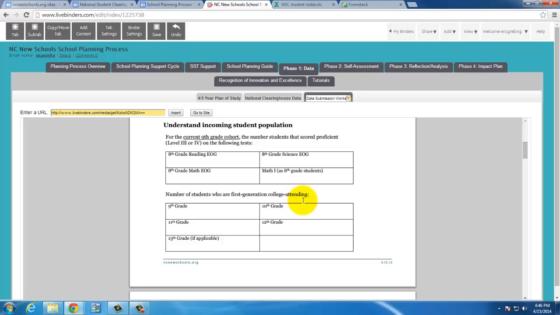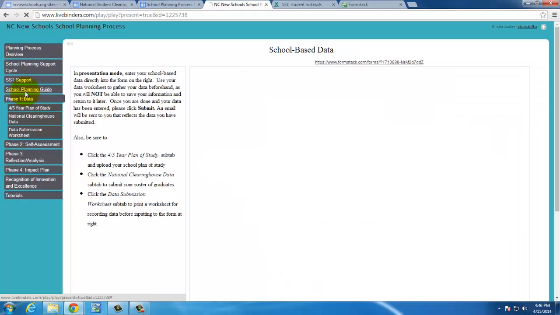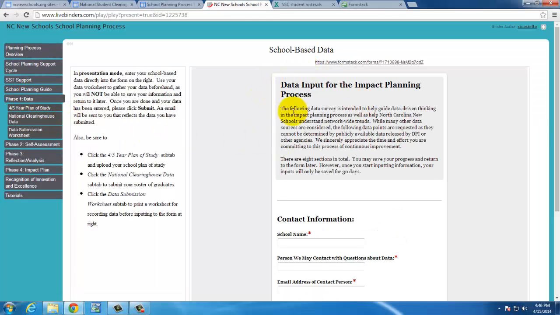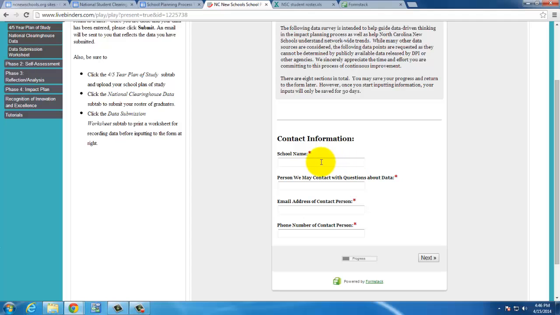Once this data is collected and you have it written out on paper, we're then going to go back into present mode. And you could be doing this a few weeks after you initially downloaded this worksheet. When I go back to the Data tab in present mode, I'm going to see this form that explains how we are going to input the data. You're going to go through using your worksheet, and all of the items are in the same order, typing in each of the fields with the relevant information. Once that process is complete, you'll submit that information, and we're officially finished with Phase 1.